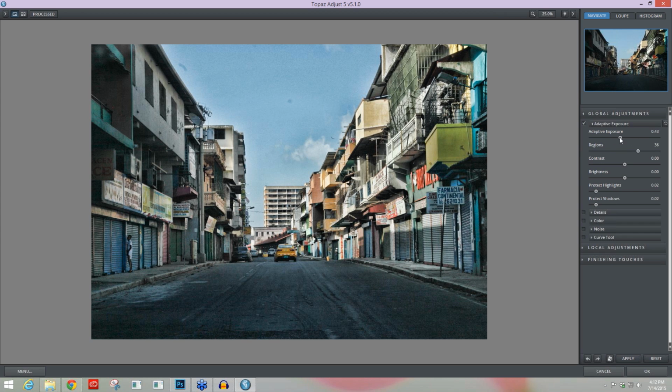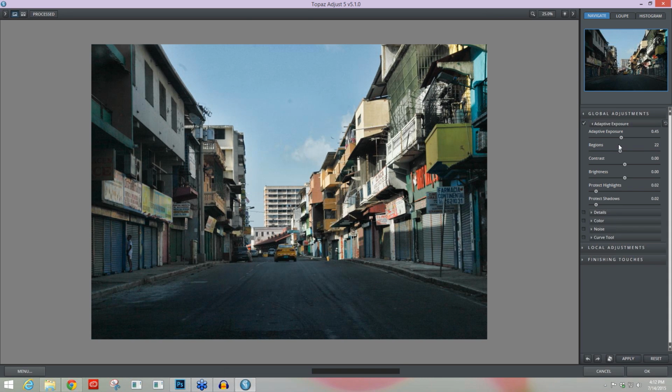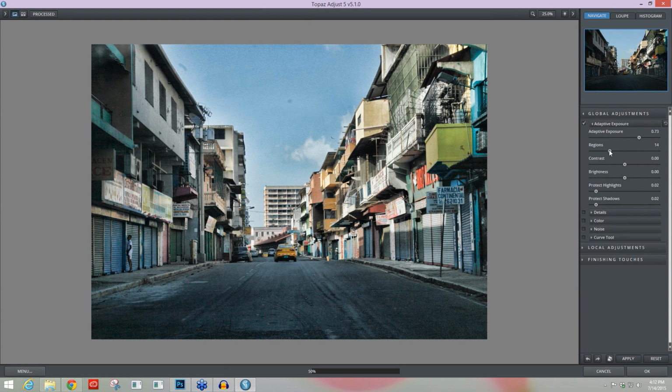But I think the adaptive exposure is the most important thing to know about how to reveal certain areas of your image. So I'm going to take my adaptive exposure for this particular image up fairly high, and then work with my region slider to balance it out the way that I'd like. I'm just going to play around until I get to a setting that I feel works for me with this image. And it's going to be about regions at 25. I like that. Take that adaptive exposure down just a bit, maybe about 0.67. So I'm pretty happy here. It's a little gritty for me, but we're going to handle that shortly.